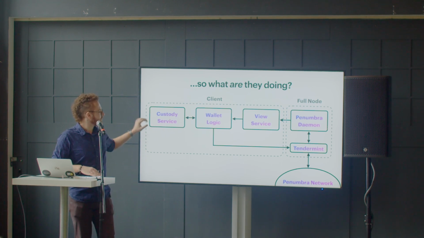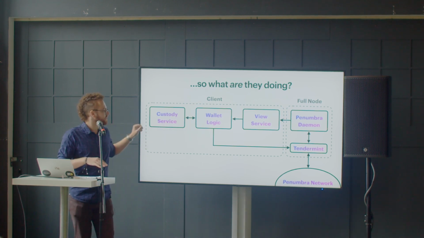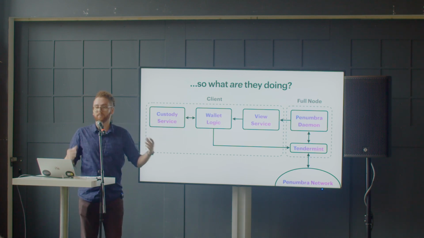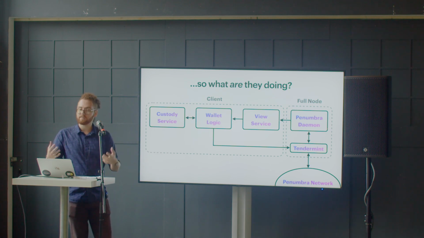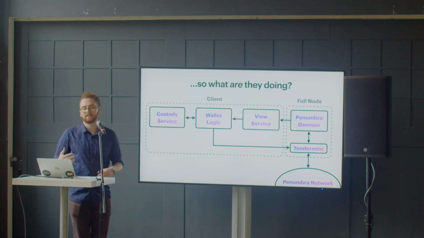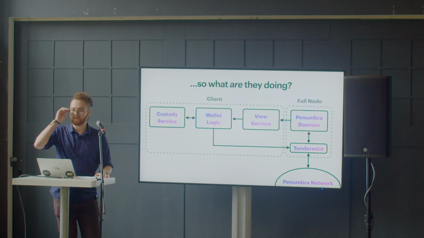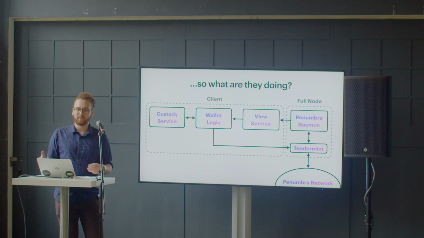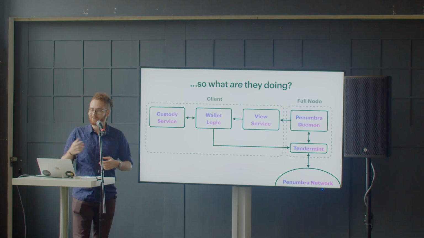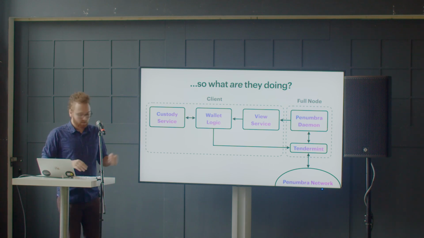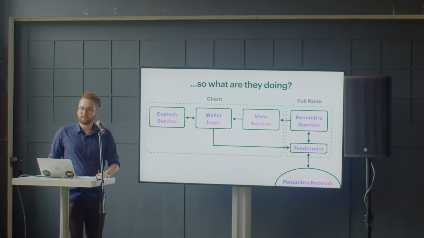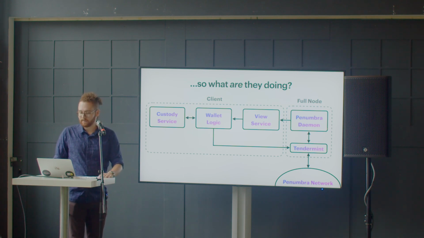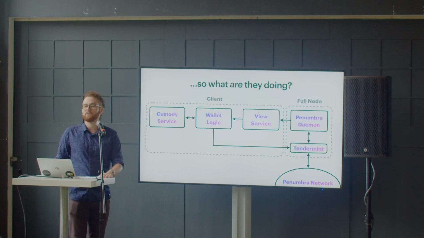And the only interface between the client and the rest of the network is that it receives viewing information in encrypted form from the Penumbra daemon, and then it transmits transactions back to the network by broadcasting them directly to Tendermint, which we use as our consensus engine. And Tendermint is speaking to the rest of the network, all the Tendermints having a group conversation. So most of the time, you're not actually spending most of your computational effort on constructing transactions if you are a normal user.